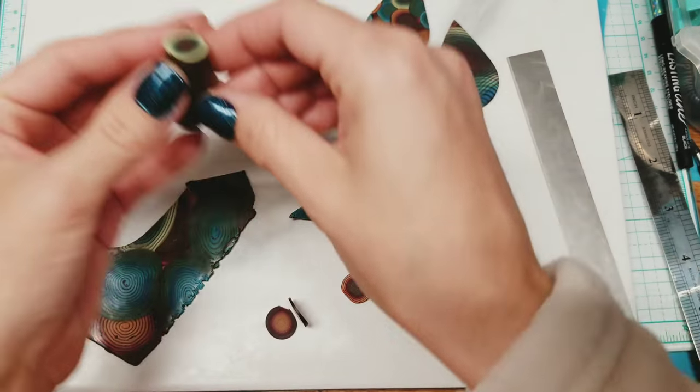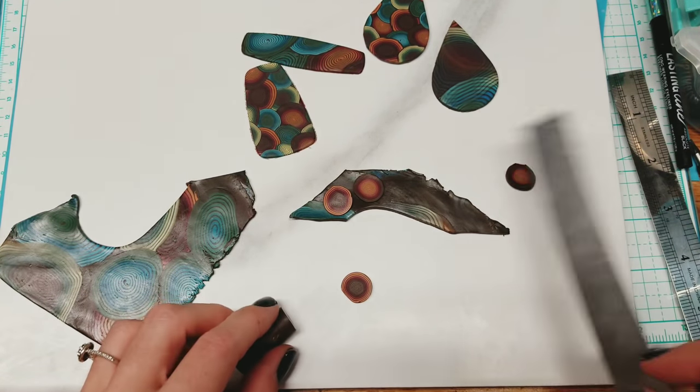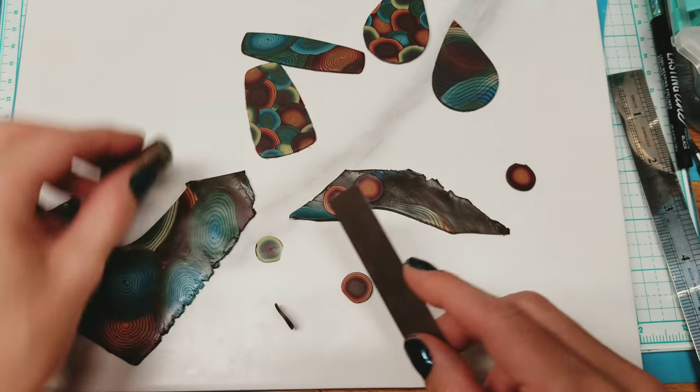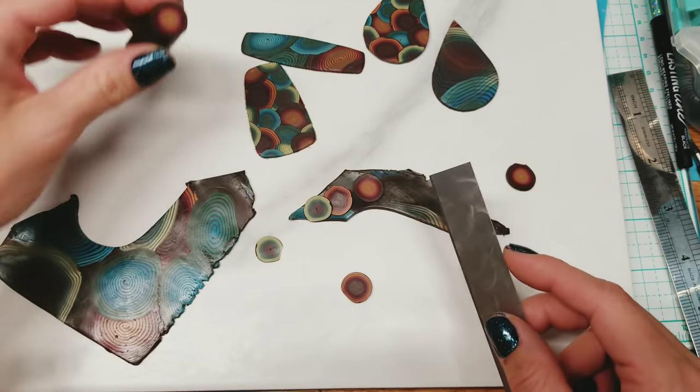So, say you didn't have a bunch of scrap circles. Right? Just take some scrap colored clay. Cut some of your... They don't need to be perfect either. I don't really care if they're perfect. Overlap them. Do whatever you want.